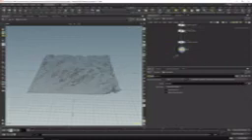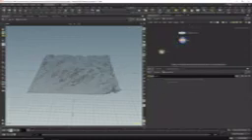Now it would be nice for us to, at the end of this, split the points into their groups after they've been processed. So we can use a split, and we can split the ground group. Let's create a null. So this will be out ground points, and on the other output we're going to have out vegetation points.